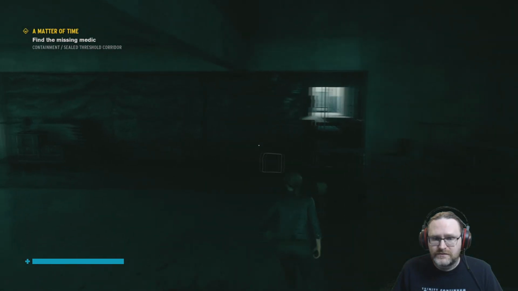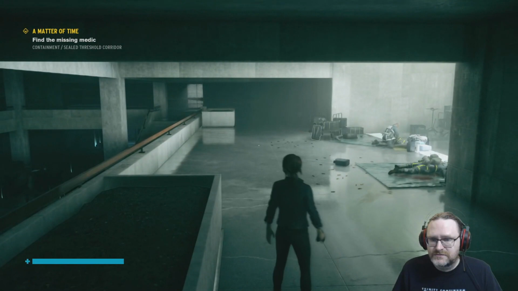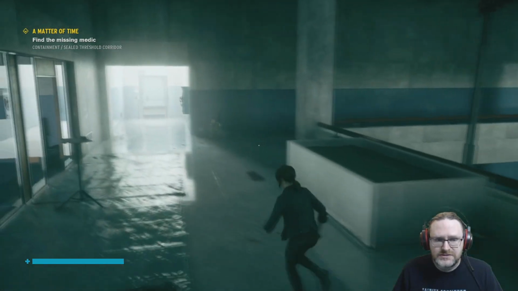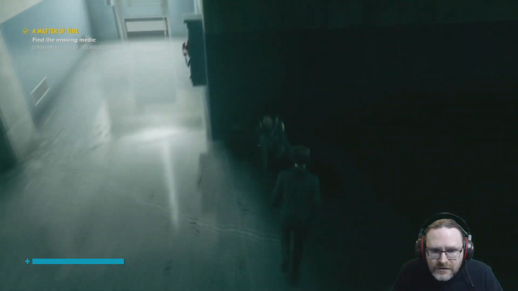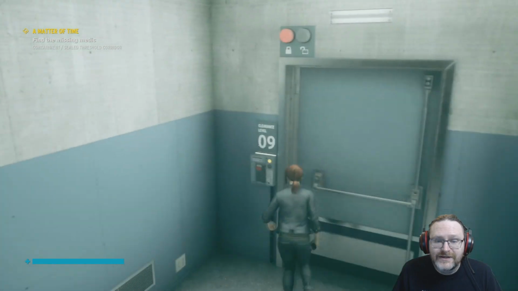Okay, so the guy we're looking for is behind us. Oh, wait, is he? No, that's a dead guy, probably. Let's try to go to him first. Yeah, dead guy. This is, wow, level 9. We don't have that.